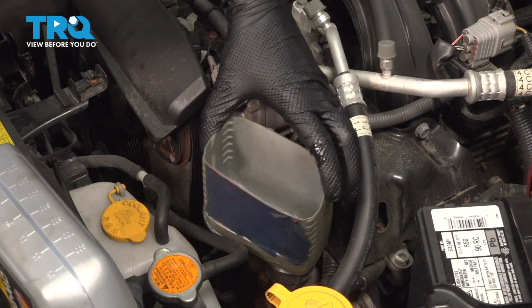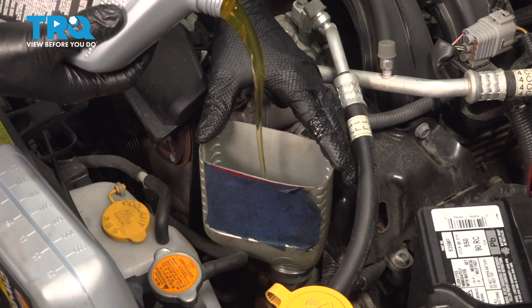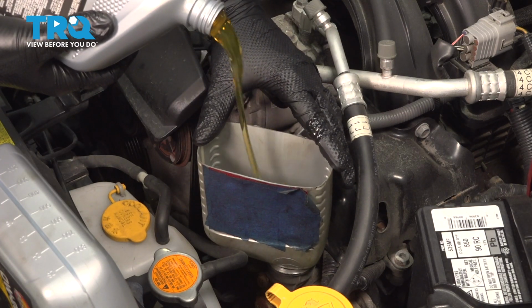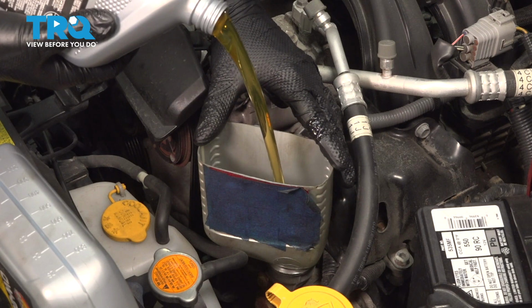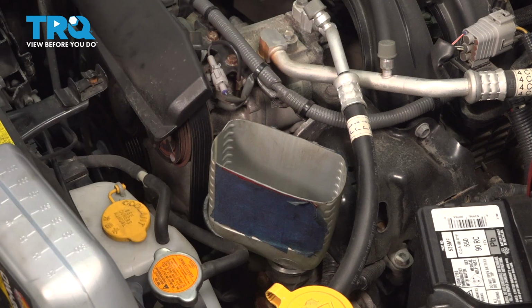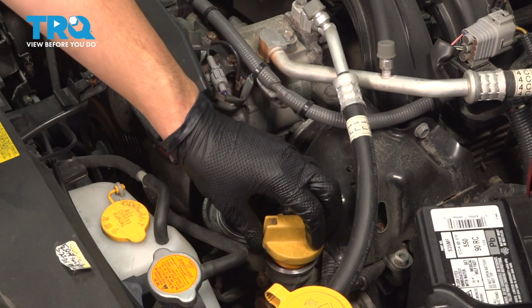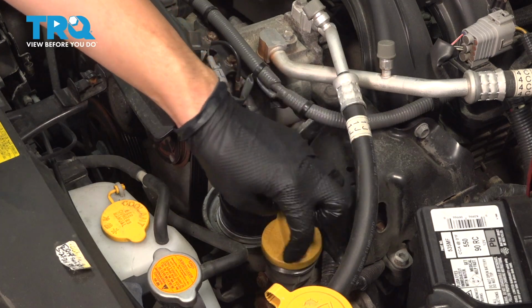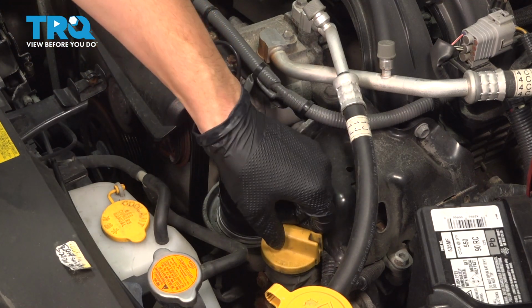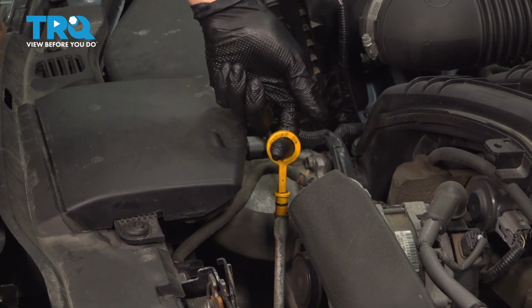Here's our last half a quart, or 0.6. You don't have to be spot on with this, just try to get it close. Most bottles do have an indicator on the side of them, so try to measure it out the best you can. Remove your funnel if you used one, and cap this off. Just snug it up.